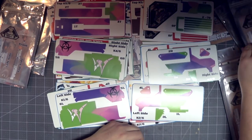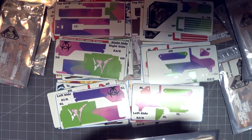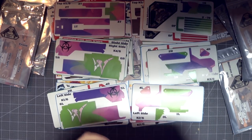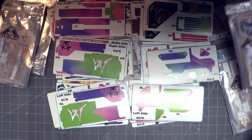Okay, well, this just gets more and more interesting the more I open all these up. Screw it. It's going to be so much fun to try to put them back in their packages. What else we got? Oh, it's another one of those. And is it the same? Yeah, it's the same thing. Well, I have two that I can very easily give away if I don't plan on keeping.